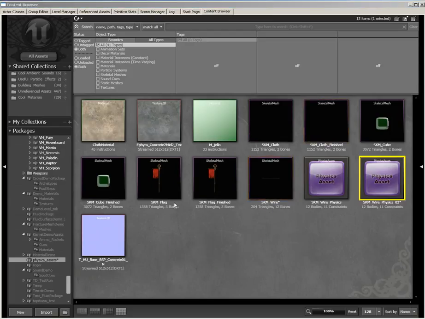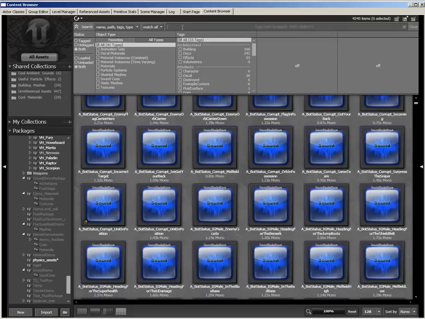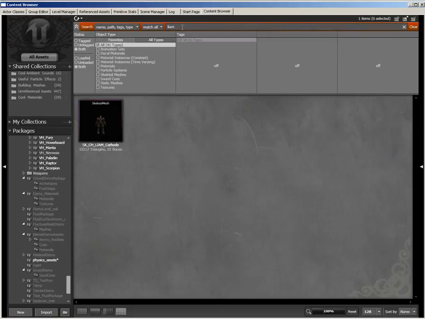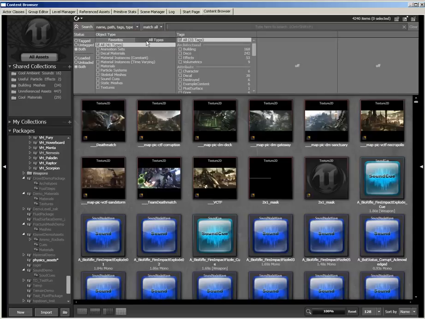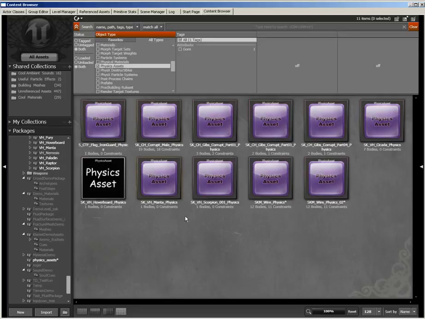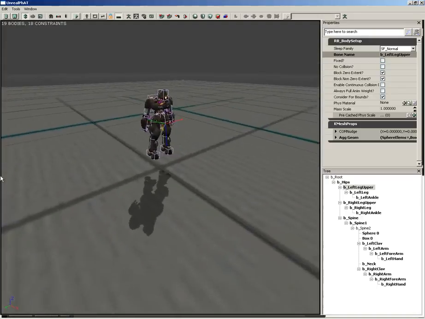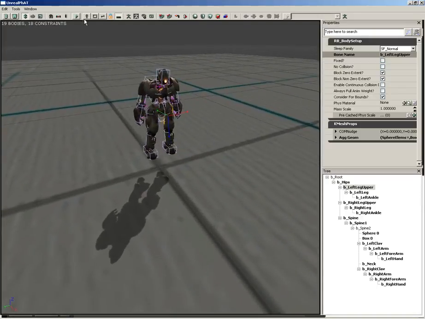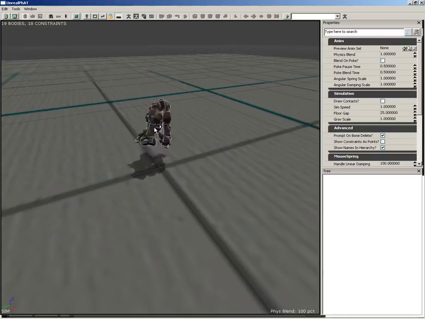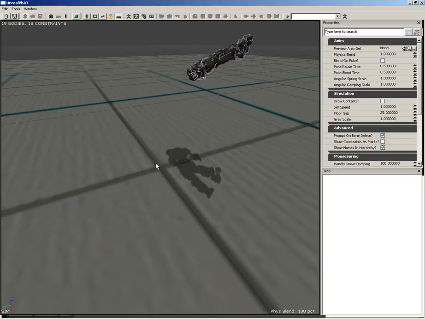So just in case you were curious, I just want to show you this. If we go under all assets and search for, say, Liam. Actually, let's just search for physics assets. That'll be a little quicker. So come down here, grab physics assets. And let's see, we have the Iron Guard physics asset. Here's corrupt male physics. Let's go ahead and open that up. And we get our robot. Now this is where it starts to get cool. Just go ahead and hit play. And now you've got your little Liam robot. You can sling that around. So I'm just holding down Control and I can drag that around.